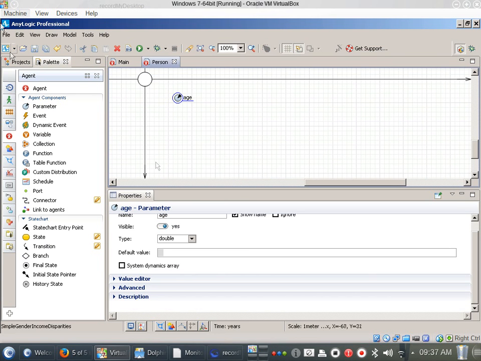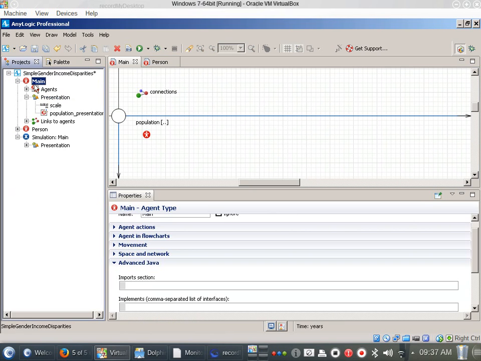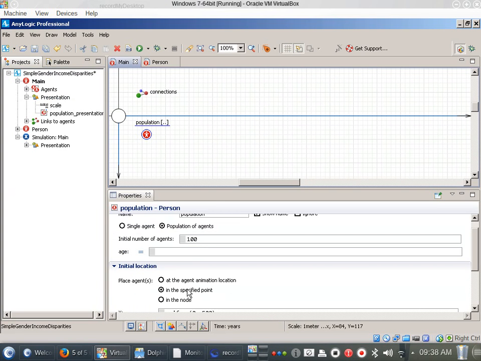Okay, so folks, now what I'd like to do is, for our population, give some ages to people. So go to main. Where does the population live? Does it live in the experiment? Where does it live? In Main, indeed. So let's go to Main, double click on Main. We'll go down Main, and you click on population. And you notice if you click on population, there's something there. What is there that wasn't there before? Age. So we're going to specify for every person in the population what their age is.